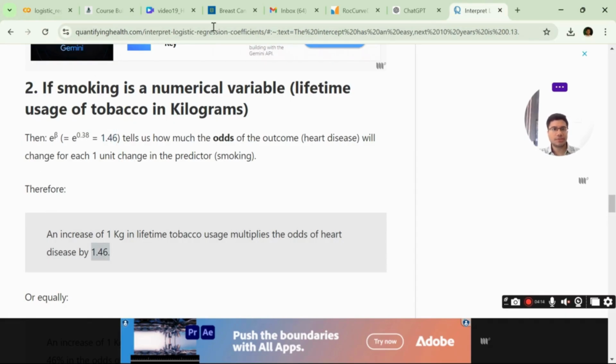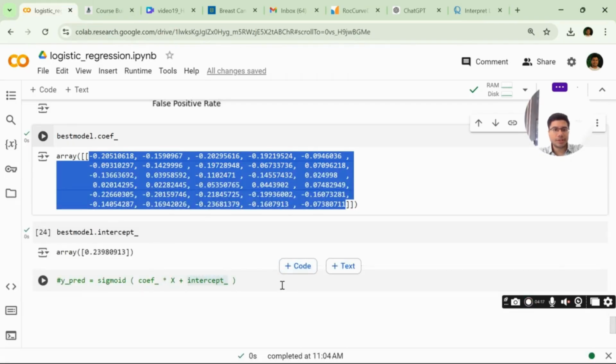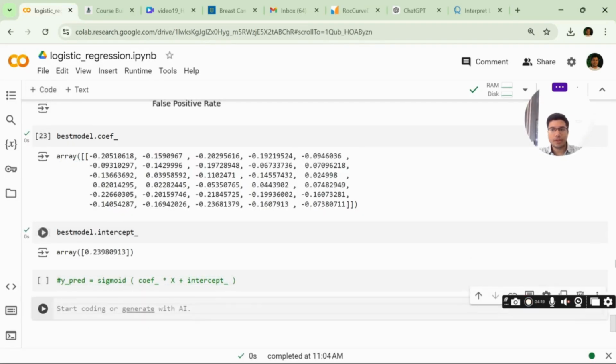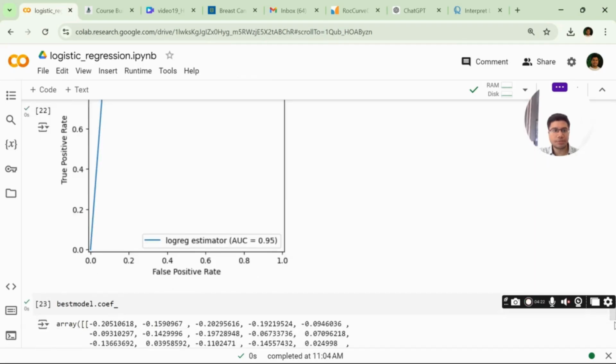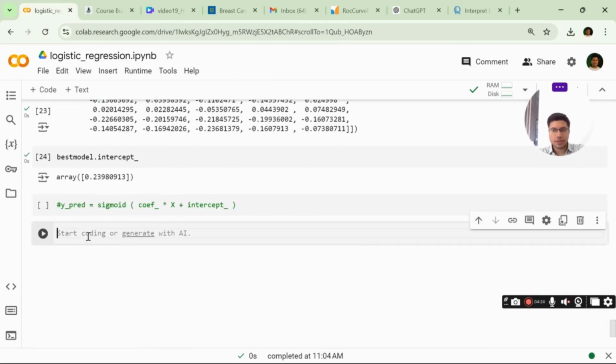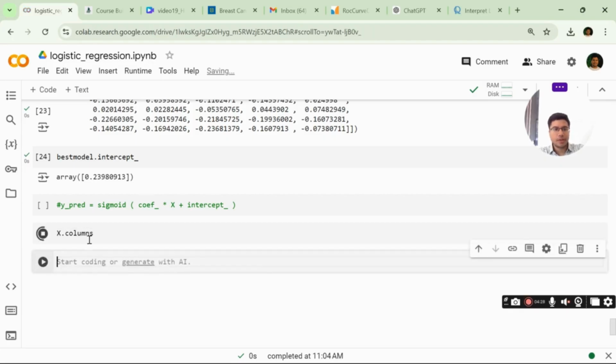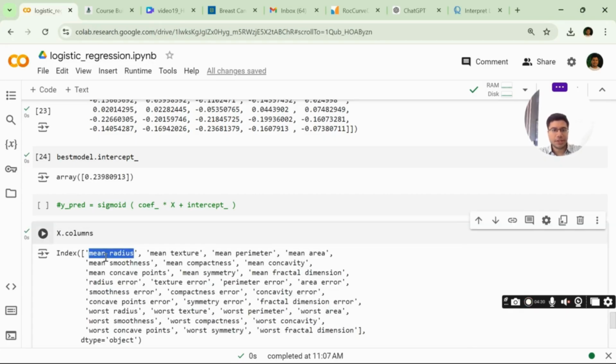So for us, let us see the names of the factors: X.columns. One of the factors is mean radius.